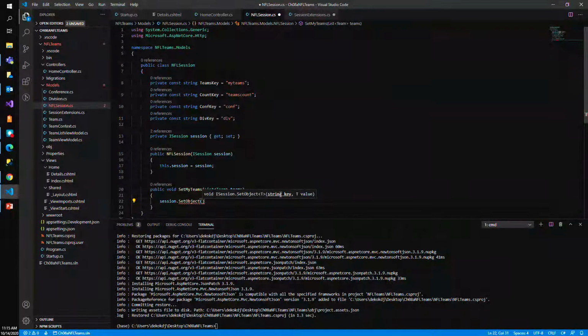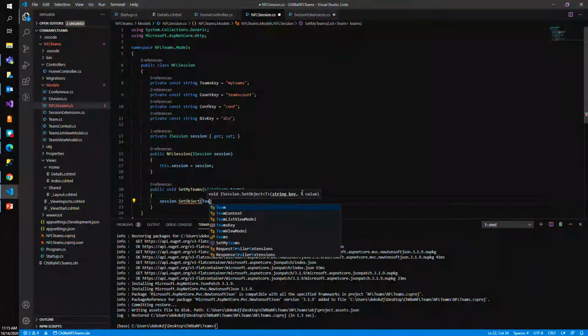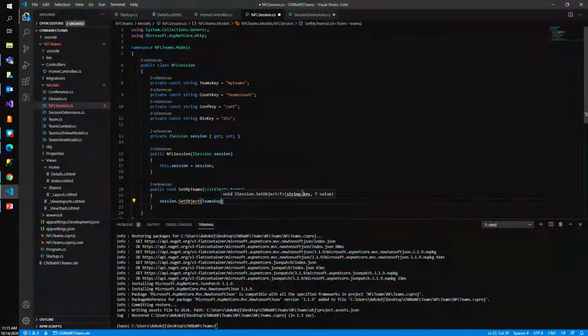And you can see it takes in a string key and T value. So the key I'm going to use is my team's key from the top here, my teams, and I'm going to pass it my team's object. You can see this is an extension method that I just built, so it finds it.